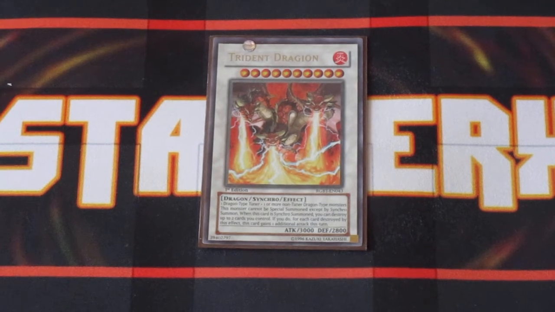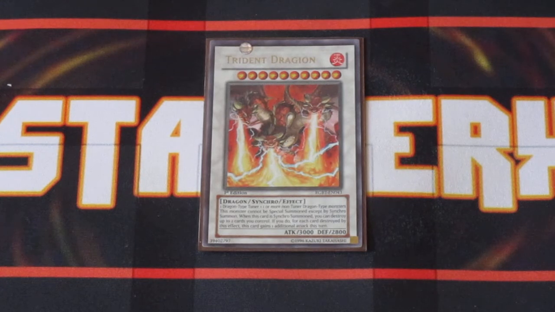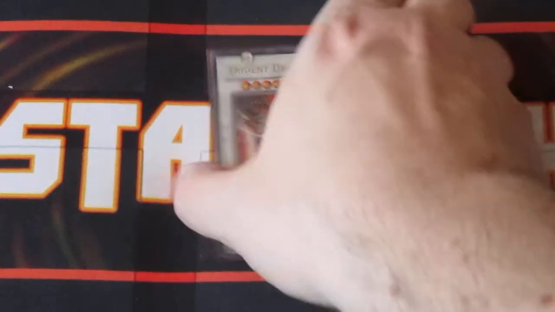And unlike the Netherworld Dragon, Trident Dragon can actually attack directly, so once you get over certain power meta cards, you can actually start hitting your opponent pretty hard in the life points. So, yeah.